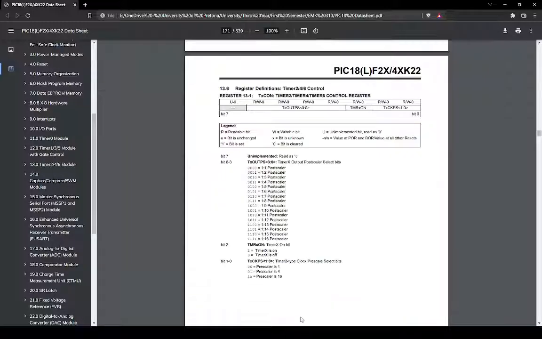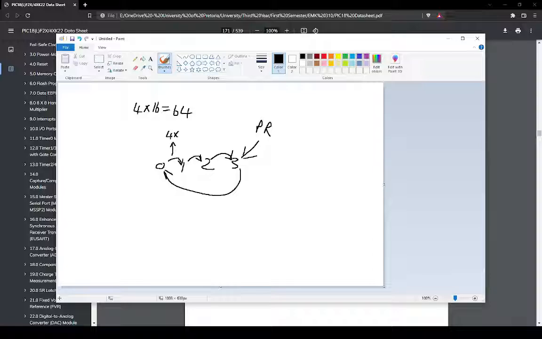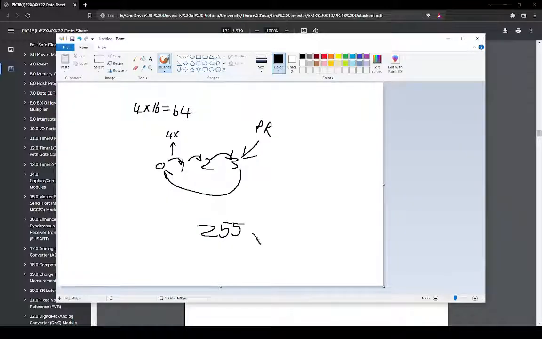As you can see, the pre and postscaler broaden the range we effectively have with each timer, because with each timer we only have about 255 effective counts. If we take a 16 by 16, it multiplies this by 16 squared, and this broadens the range immensely. That is effectively what the prescaler is for.